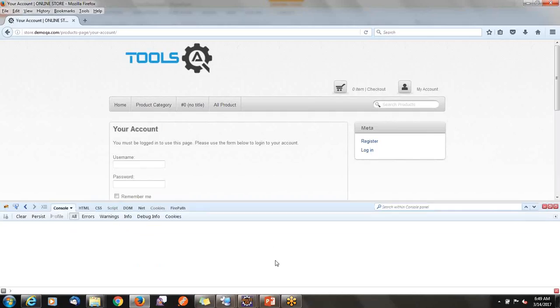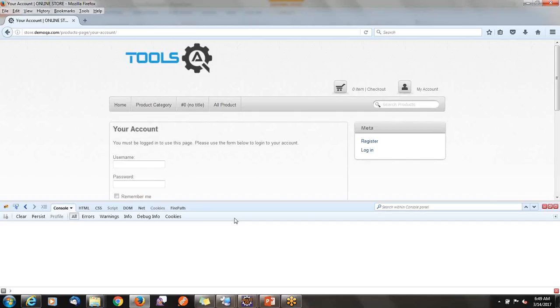So what are Firebug and Firepath? There are two plugins in the Firefox browser. I believe I explained to you previously as well, and we have to install these two in the Firefox browser to find the locators of the elements.